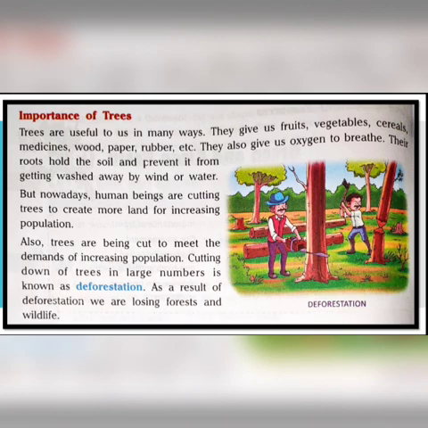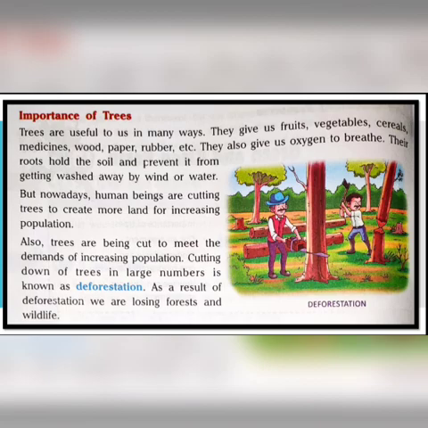So here we have learned a new term, right? Deforestation. It is cutting down of trees in large numbers. And as a result of deforestation, we are losing forest, and along with that we are also losing wildlife, because wild animals live in forests only, right? If the trees of the forest are being cut, then there will be no home for them. So we should not cut trees. We should avoid deforestation.